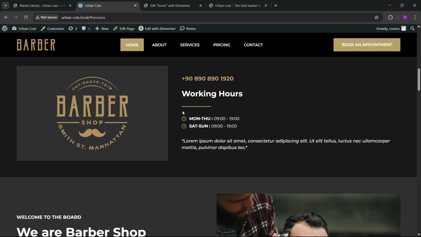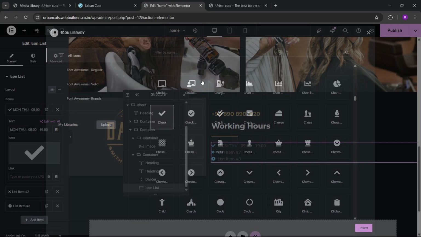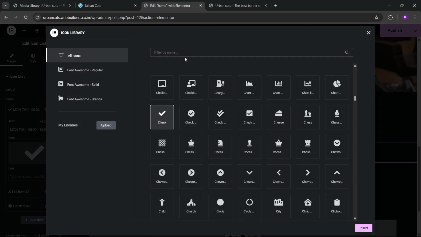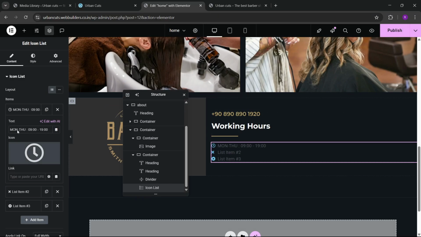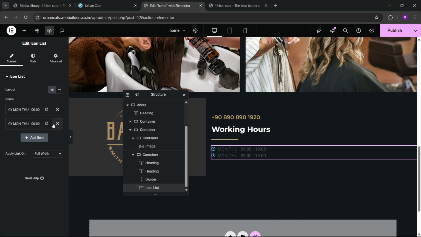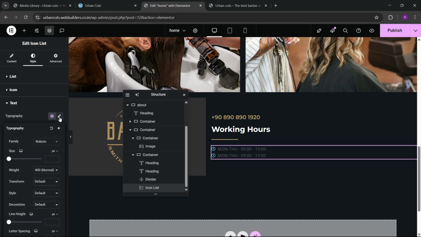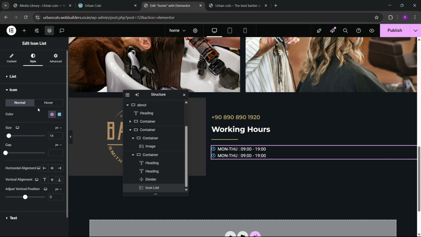Okay, so now you can see that we have the timing here. So let me add this and go here, and here we can add this. Now we can go to this icon, and here we can search for the clock widget like this. Okay, now let's remove all of this next, and here we're gonna duplicate this. Now you can see that here if I go to this and make this completely white. Okay, and for the icon we're gonna make this theme one, and let's increase a little bit font size of this.